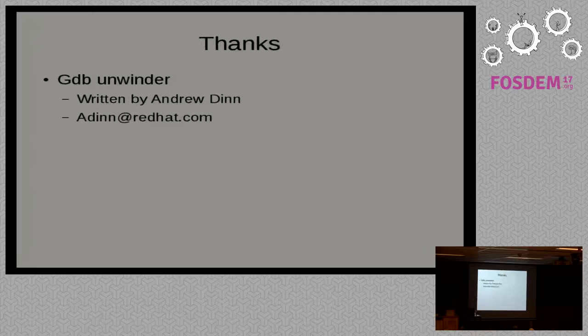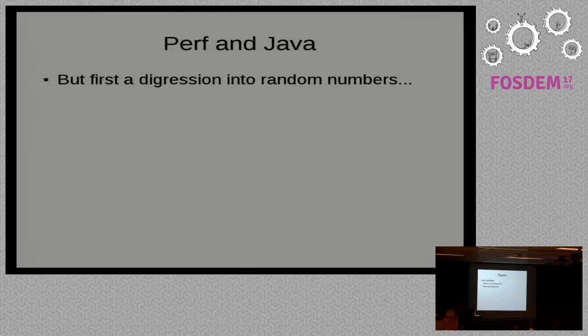Again, Andrew Dinn wrote this. So perf, I don't know if you guys are Linux programmers or if you're Solaris or whatever, but perf is a tool for measuring hardware counters and figuring out things like cache misses or TLB misses in your code. But for a while, it's been kind of tough to map that back to where in my Java method am I doing something stupid with a global variable?